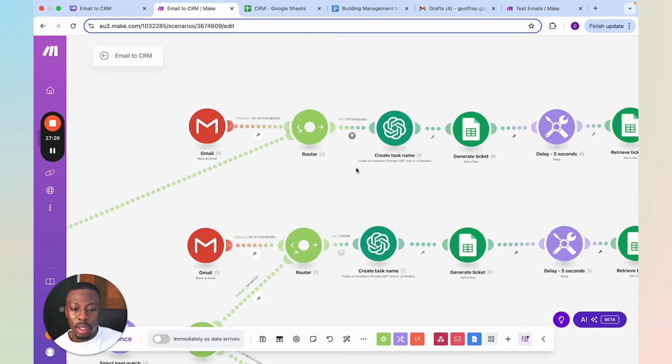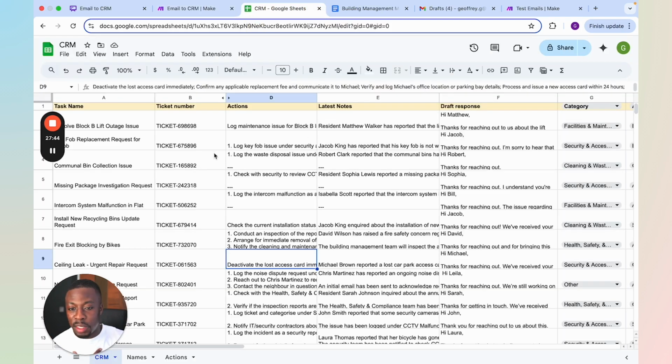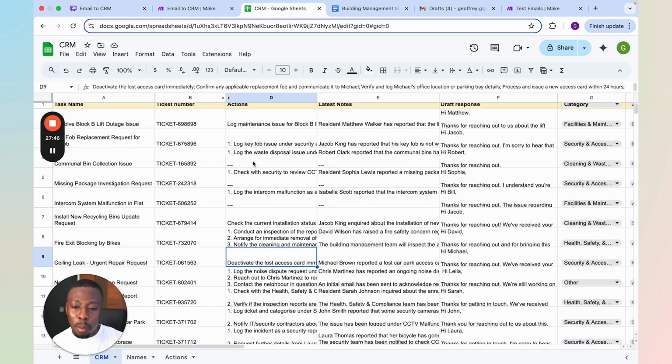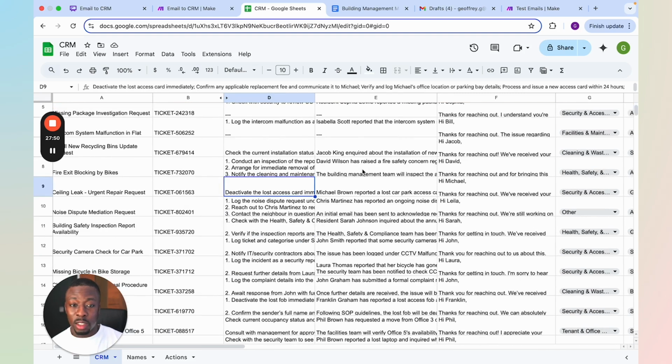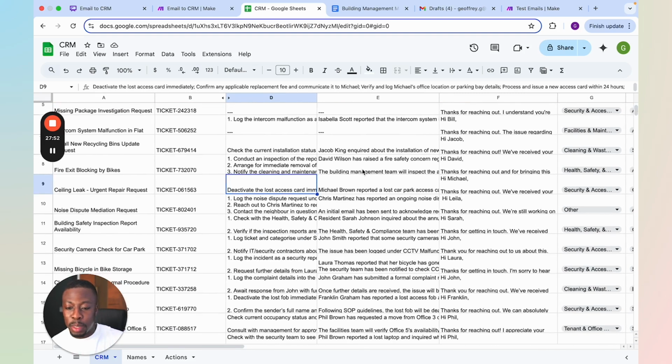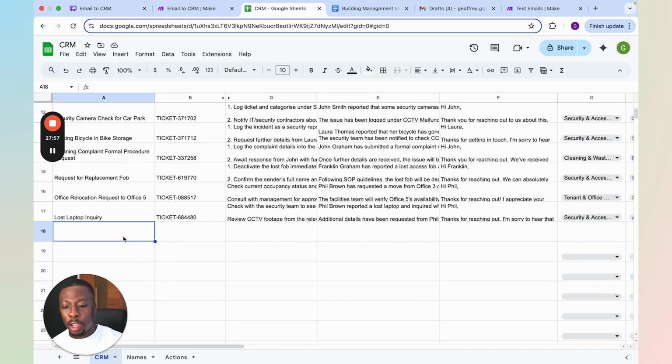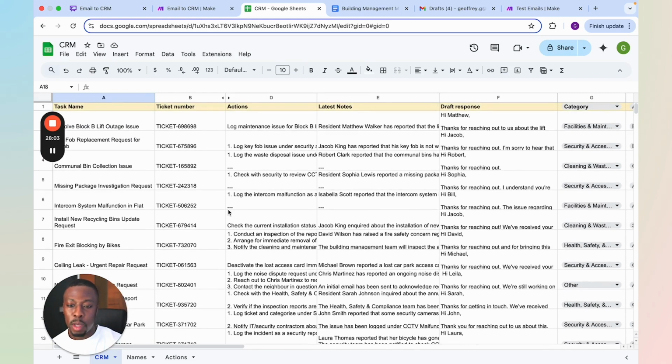So if action is required, now if you think about this, we don't want to create the response yet without having a ticket ID. When you receive tickets, the first thing you have in the subject line is the ID number, because you need to know that. So we need to generate information first before we can do that. Now, we can't generate a ticket ID here, because of how I built this CRM. It's not complex, but I've used a little bit of Apps Script. I just asked ChatGPT how to do this. I said, how do I do it such that if I create a new line, it generates the ticket number in the format that I want? And it gave me some code for Apps Script.